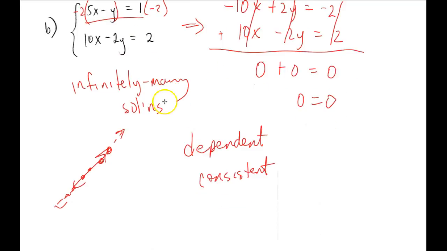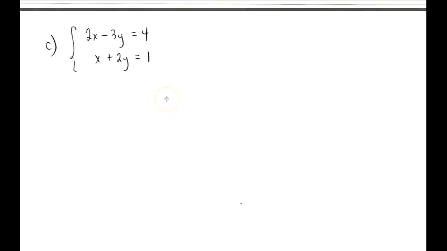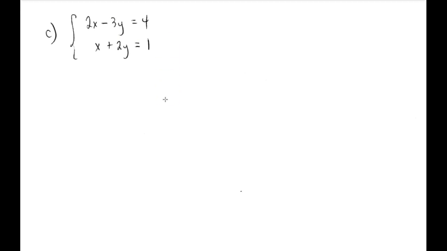Moving on to the next example. For this one, we would probably want to eliminate the variable x, just because it's probably the easiest thing to do here. If we had a -2 right there, then we could eliminate our variable x. But we can't just put a -2 there, so we have to multiply the whole equation by -2. So we're going to do just that.